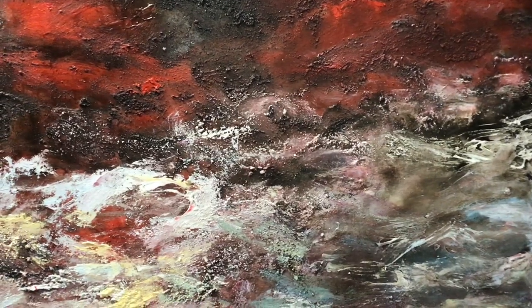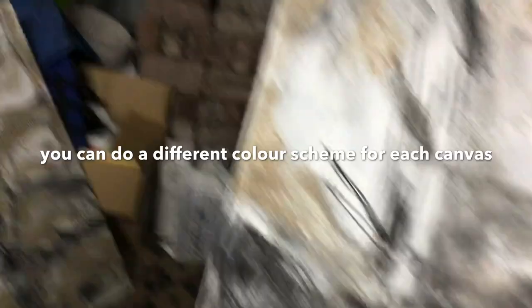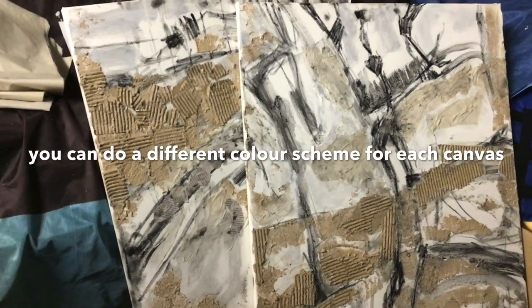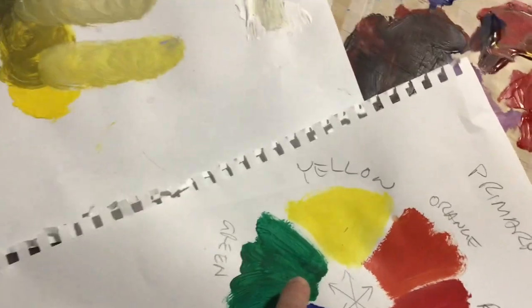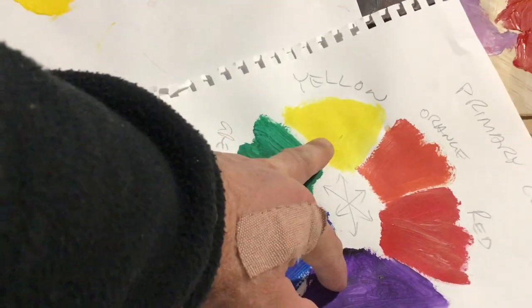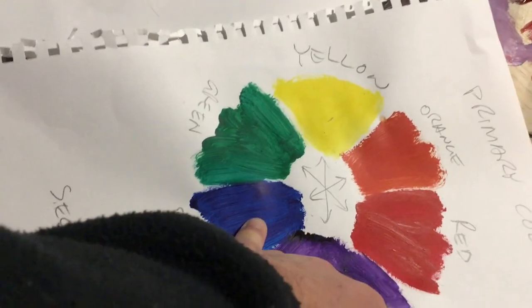I think I'm going to go red-green, like this painting, but you choose one. If you're working with one canvas, you might choose orange-blue, or red-green, or purple-yellow. If you're working with two canvases, you have the luxury of choosing one colour scheme for one and a different one for the other. There's always a warm and a cool: red-green — red's warm, green's cool. Yellow-purple — yellow's warm, purple's cool. Orange-blue — pretty obvious, orange is warm, blue is cool. Enough of colour for the moment. Let's talk tone.